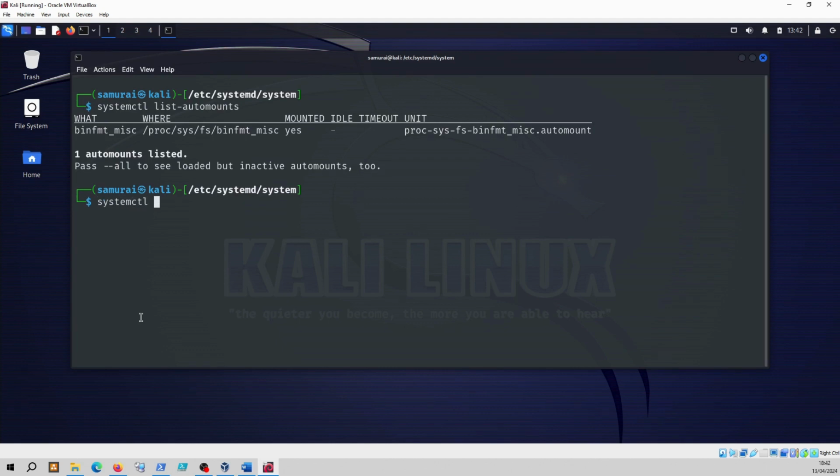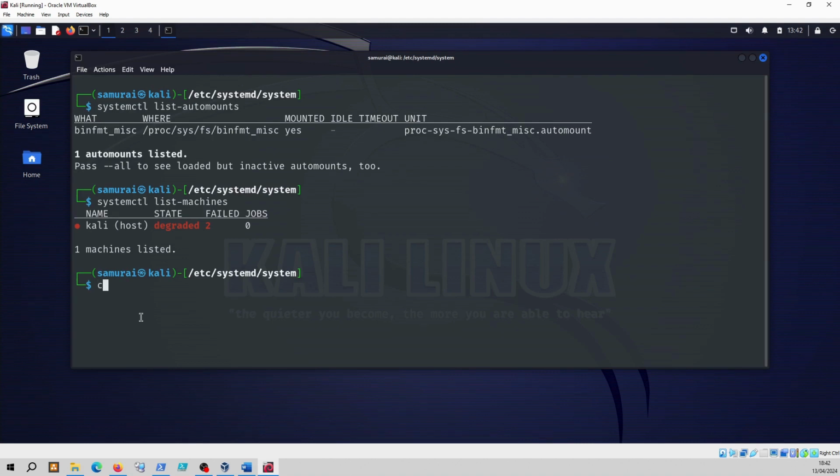Okay, same thing goes for systemctl. I'm going to now list the machines. So over here, it's going to be certain virtual machines or containers that are run and managed by the systemd. Okay, and it's good to know if you have probably some Kubernetes running or other virtual services.